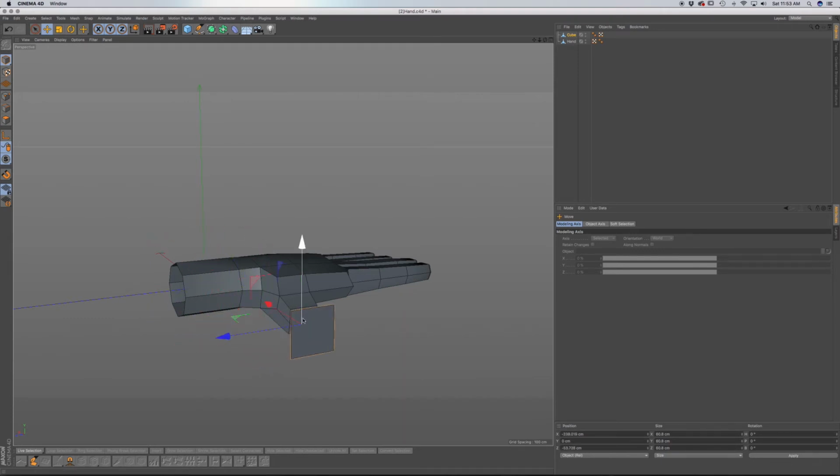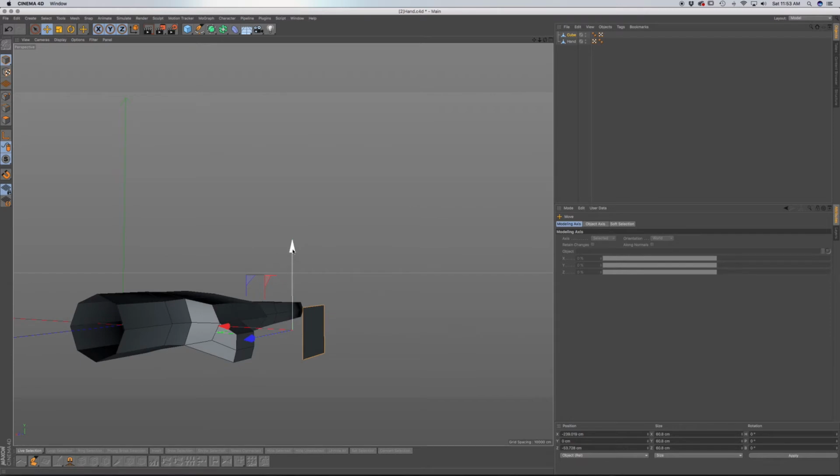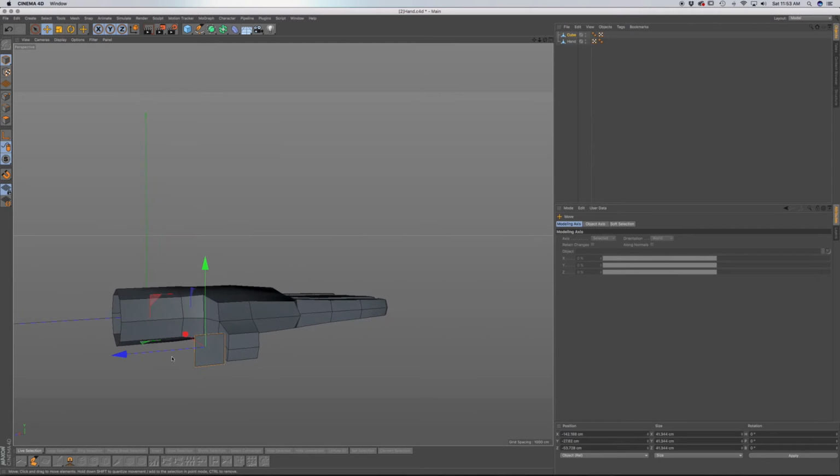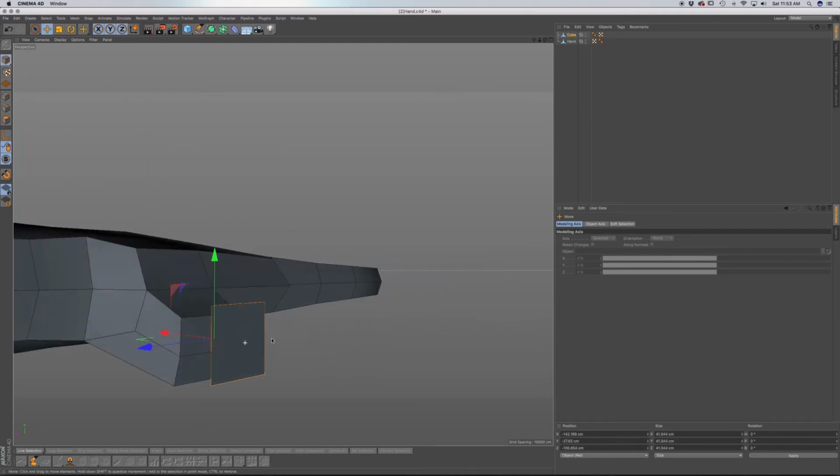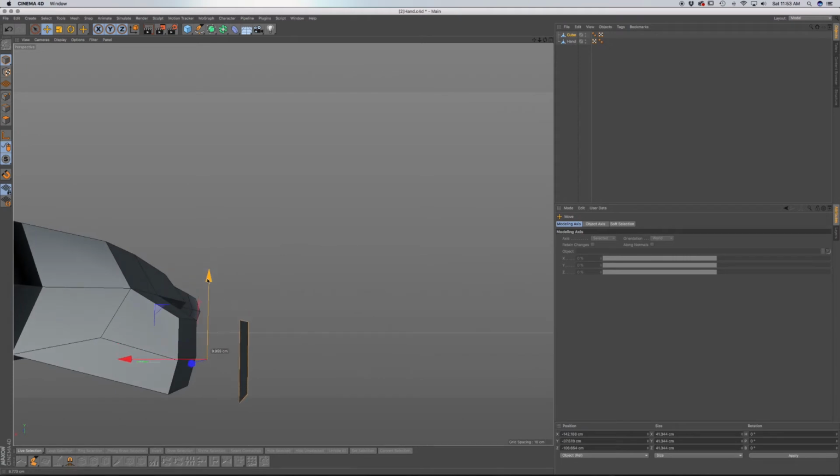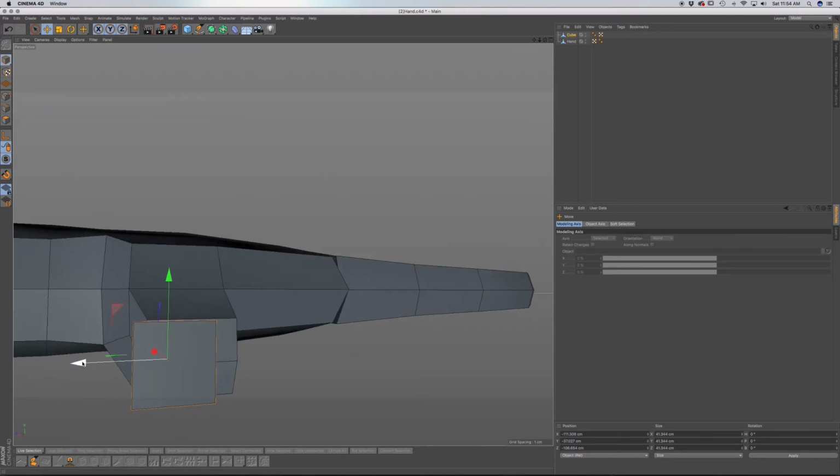You probably already know what I'm going to do here. I'm just kind of using this as a reference. The axis is off because I deleted those polygons, but that's all right.